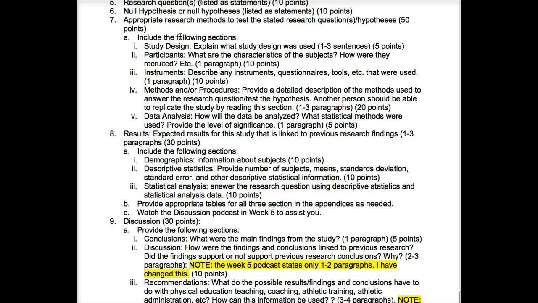So I should be able to read this section of your paper and be able to reproduce your entire study by just reading this section. That's the standard I'm using here. You should use the previous research, previous journal articles, to help you to write this section. And you should cite your references within your entire paper, but specific. If you're using information from previous research, just cite the source. That's fine. Okay.